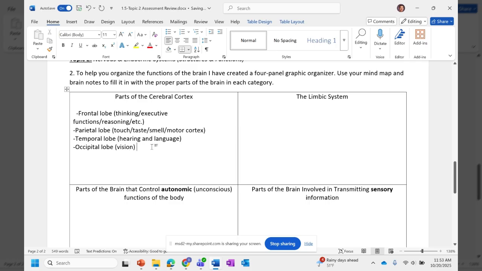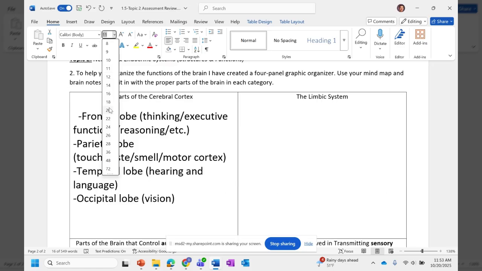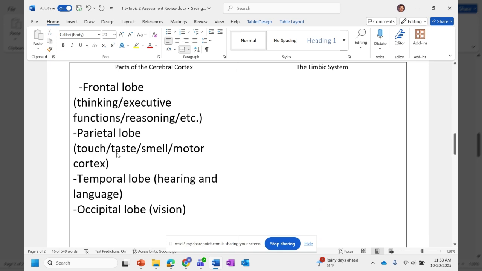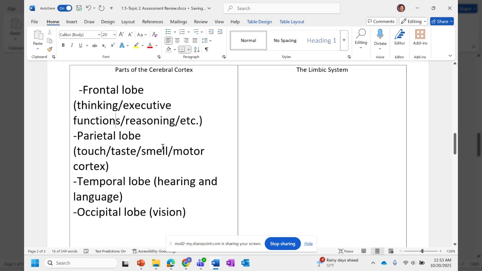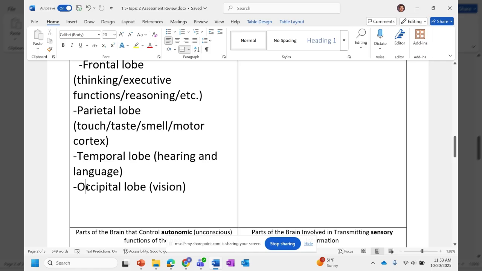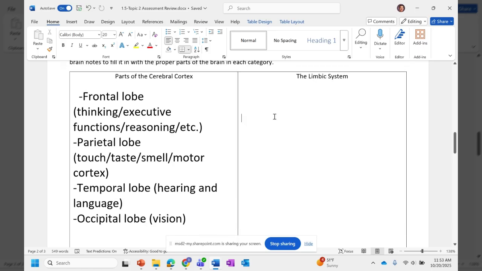So that's the thing that we're looking at, and I went from front to back there for you. Temporal, remember, is over the temples. It's right by your ear. Parietal lobe doesn't really have anything great that I have for it. Somebody said you don't touch your parents, which I guess is a good way to think about it. And then occipital, like oculus, your vision, seeing things, eyes.